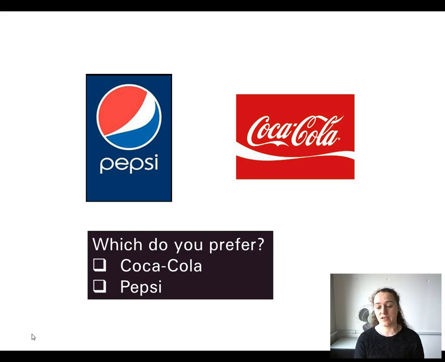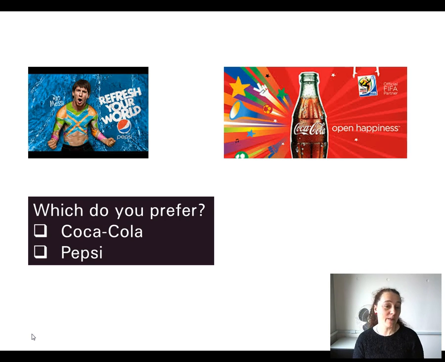So a very simple question such as, which do you prefer, Coke or Pepsi? Based on just showing the two logos might get you a different answer than when you ask the same question and you show the most recent advertisements. They might have a different impact, or you might look at the advertising not so much as the brand or not so much as the product.